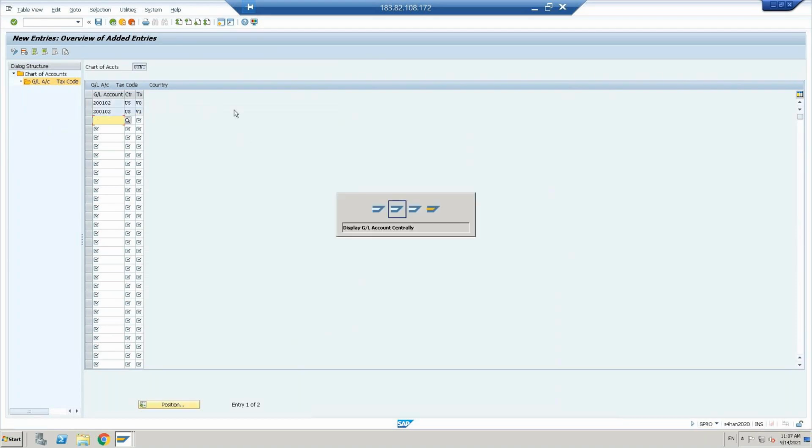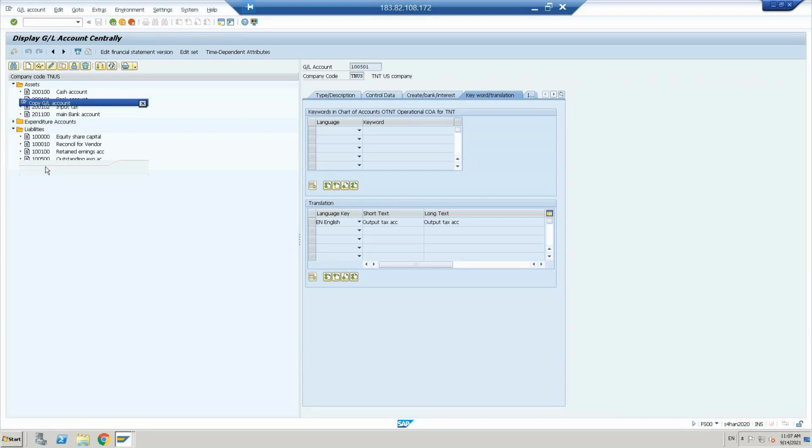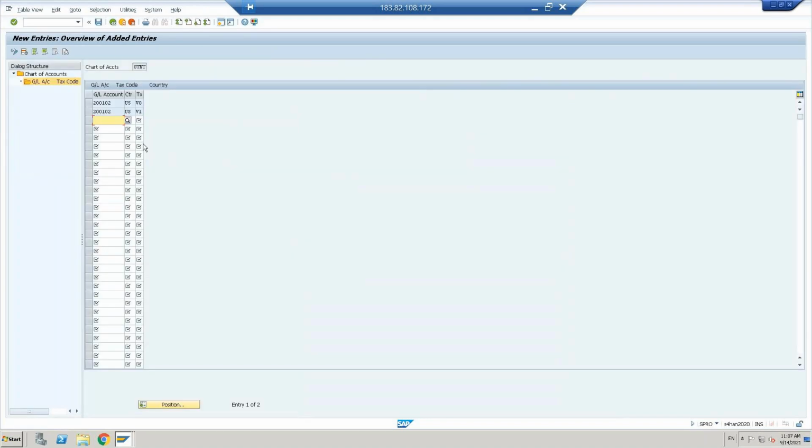Then I'll add two more GL accounts, 100501, US, A0, and 100501, US, A2. Save it.